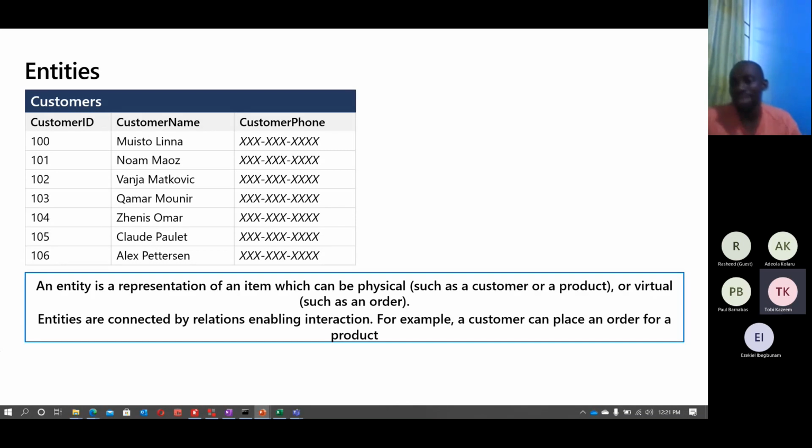A customer can place an order for a product. What is the customer doing? The customer is placing an order for what? A product. So we can classify a customer as an entity because it can be connected by relation, enabling interaction. So something that can be connected by relation is an entity.